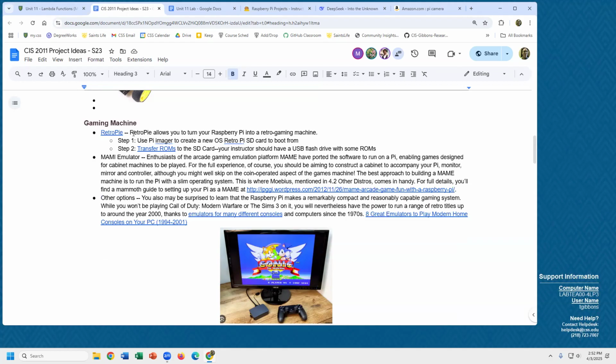The ROMs are kind of borderline illegal-ish. There are some copyright violations in taking ROMs from cartridges. If you own the cartridge, it's not a big deal, but most of the companies don't worry about these ROMs for consoles that are 20 years old, because no one is running those consoles anymore, or they're not selling them.